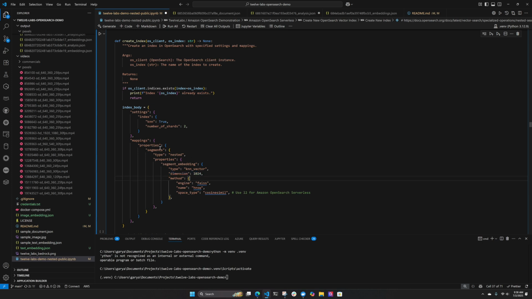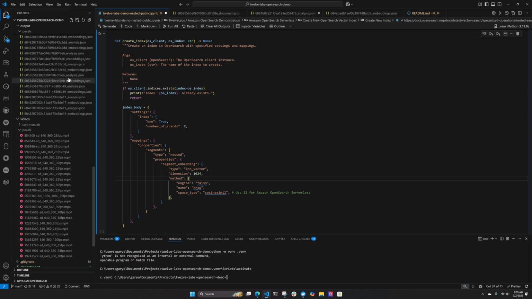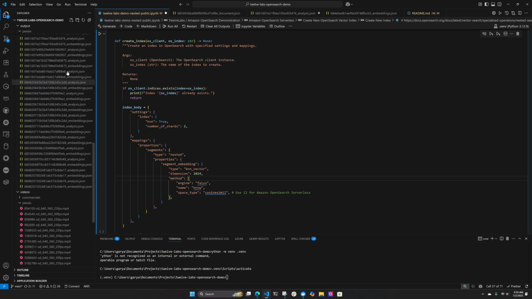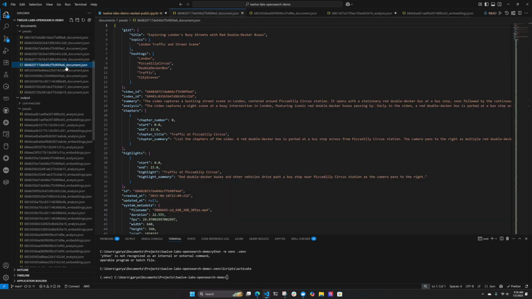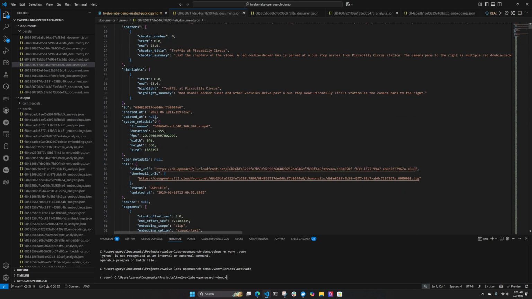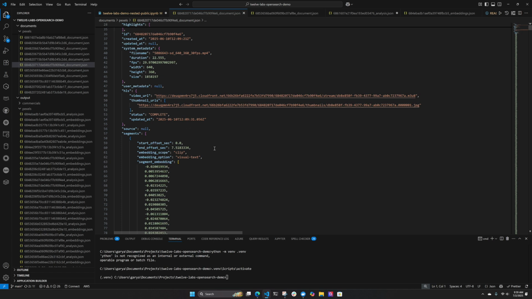The last thing I'll just show you here, remember I talked about nested embeddings, so the ability to store multiple embeddings. And if you remember when we looked at the structure of the embeddings file, let me just open one of these documents again. We can see here that if we just scroll down, we have this object hierarchy, right? So we have segments, then within segments, we have segment embeddings. So within segments, we have a list of objects which represent each segment of the video, audio or visual. And then within that, we have the segment embedding, which is our embedding.